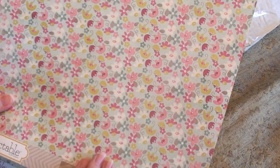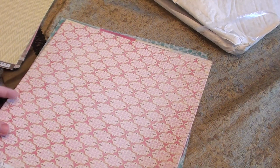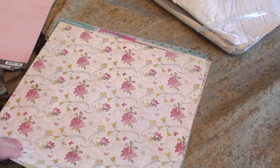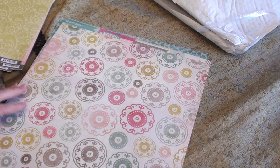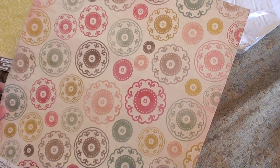And see, you can probably tell I have tons of washi tape in this color. This is cute. That's like a gray. Nice herringbone design there. I love these stripes, and I have tons of washi tape with this type of stripe on it. This is a really neat green. It's like a yellow green, but it's a really neat tone. And these are fun. These could be layered. I could cut them and layer them, or do fun little dimension things with these. So I might cut some of those out, and then that's the background.